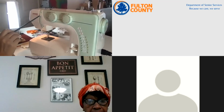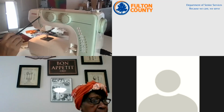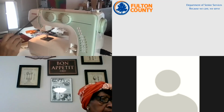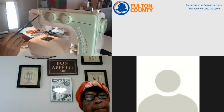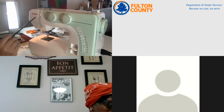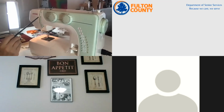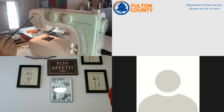Right here is your tension disc. Most of the time, you don't want to touch it. It also depends on the kind of fabric that you're using, which is going to affect the tension. You always want to just leave it in the medium setting, which is around 4. This guy is very touchy. You just don't mess with it too much when you're first learning.